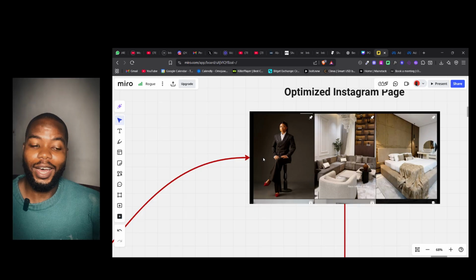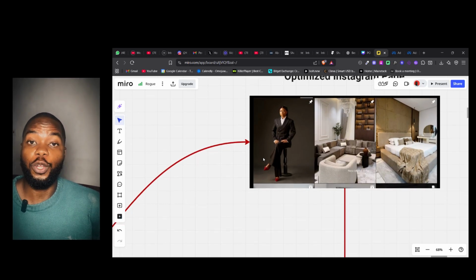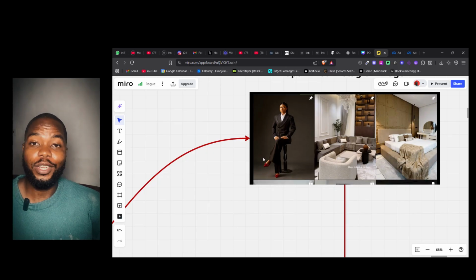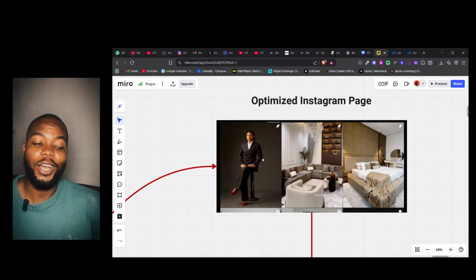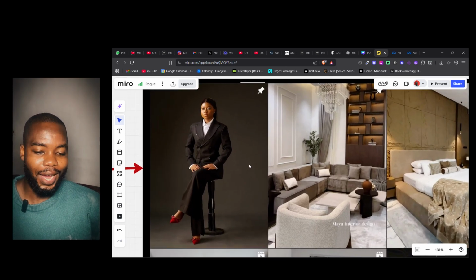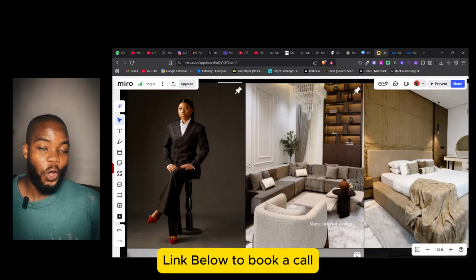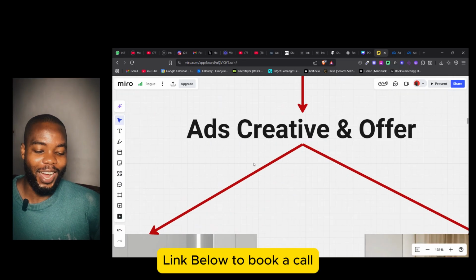For you to run Facebook ads, your page has to look the part. For them to trust you enough to design their space, if your page looks very unprofessional and unsettling, no matter what I tell you in this video, it will never work. So you need to ensure you have great content and your page is optimized with great videos, great pictures, and clear images of your face, and how you can help these people with their house.